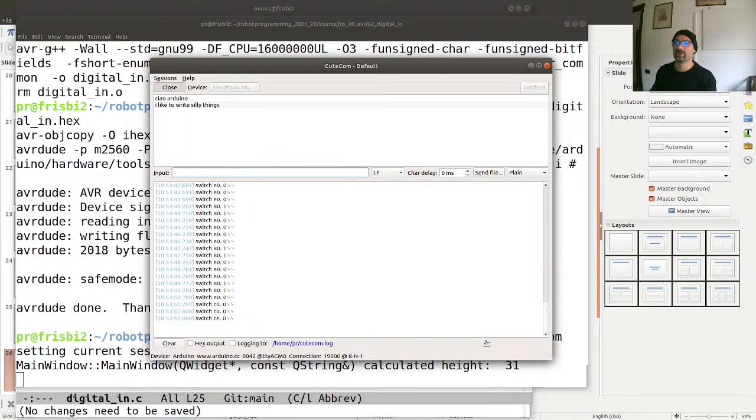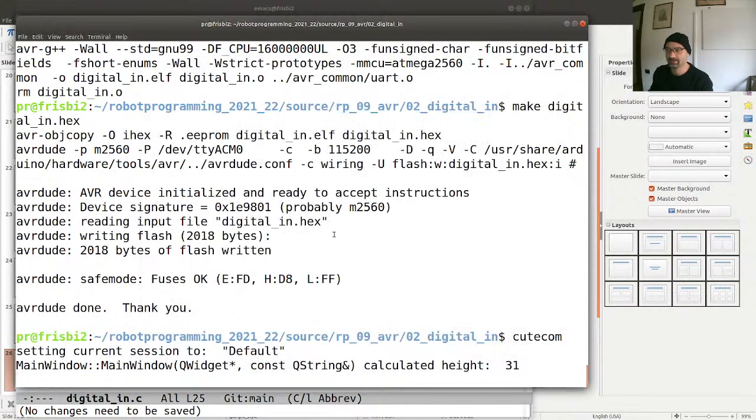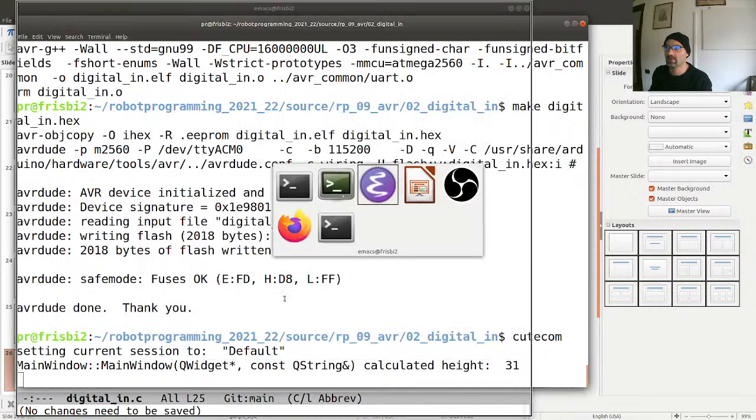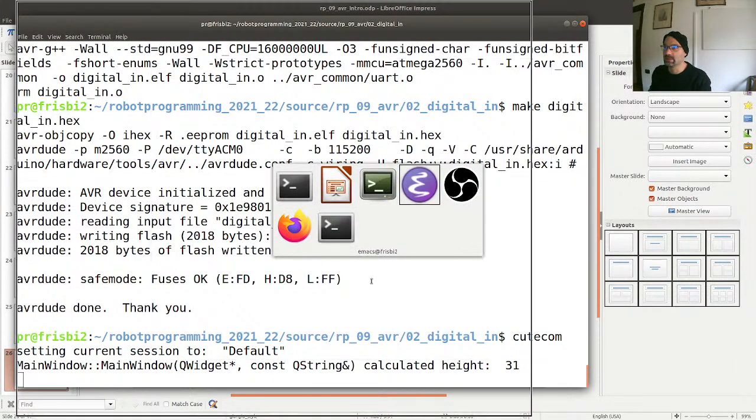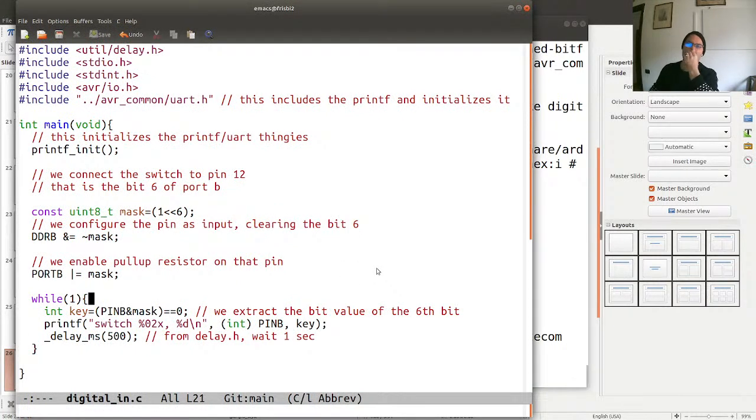Now, of course, I could modify this program trivially by reading all values of port B, by configuring the entire port B as input, and then in this way I would be able to read all bits at once, right? This is something I could do. Okay? Very good. If there are questions, I'm going to answer. Let me do a simple example on how to modify this program to read all pins of port B.